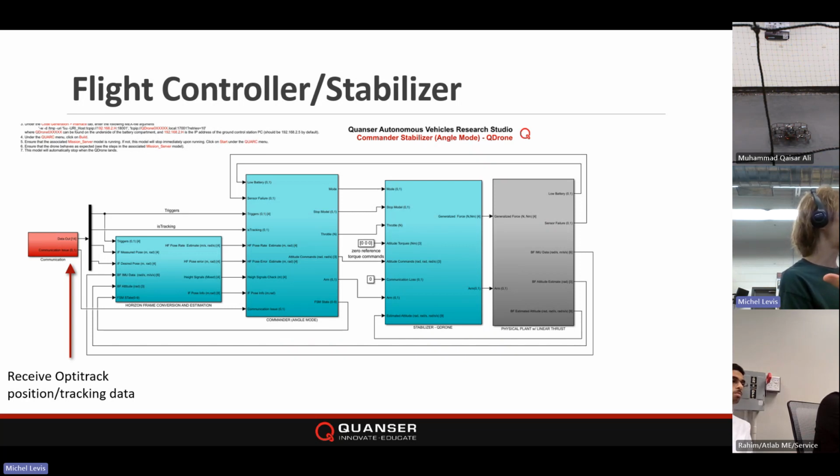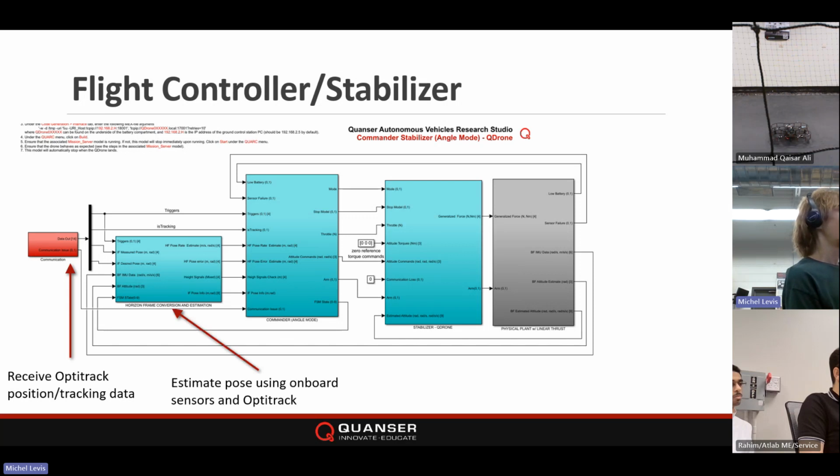It's streamed via TCP/IP to the drone. So it takes the XYZ, pitch, roll, yaw that were measured from OptiTrack, and it also gets the commands from the mission server, whatever the position commands are. This is using the estimated pose using onboard IMUs and OptiTrack. So this is what's basically doing the estimation and converting that to the horizon frame.